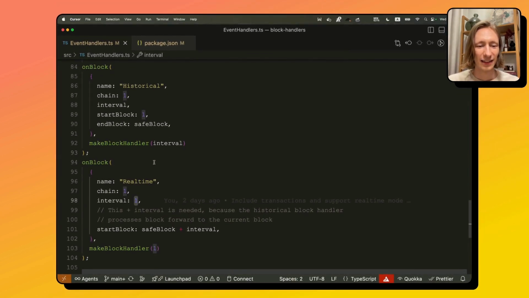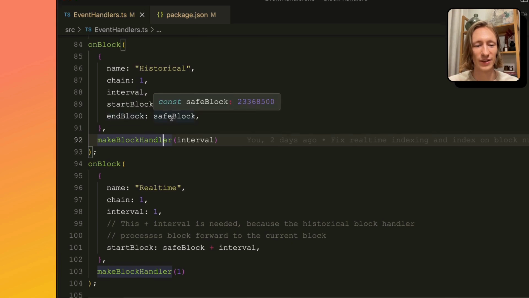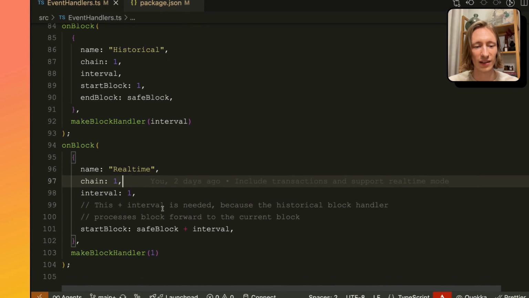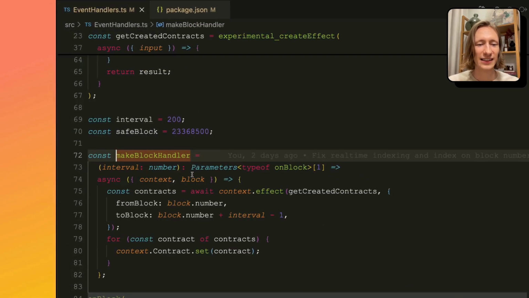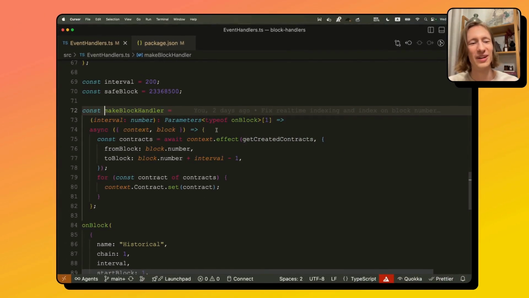And as there are also some limitations, like for example, start block and end block. We define an end block, and then we also have a start block for real time, where at some intervals there are some conferences. And in the handler, what we do is call an effect. As I said before, block handlers use preload optimization, and having an effect call is super fast. And I'm going to run it soon, so we can see the performance.